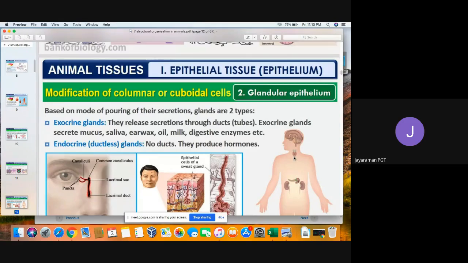But the secretions are carried to all parts of the body, not by a duct but by the blood. Adrenal, pancreas, these are endocrine, but the pancreas is different. We will discuss the pancreas separately. It acts as both a ducted and a ductless gland. Ducted means it secretes enzymes. The ductless part is called the islets of Langerhans, which secrete hormones. All the hormone-secreting glands are ductless or endocrine glands.